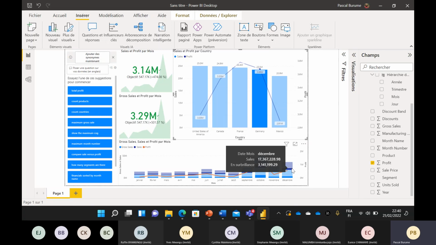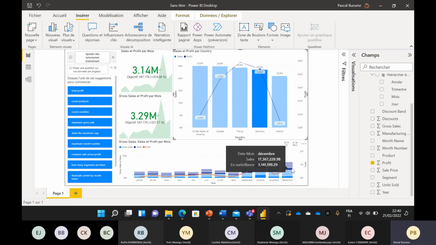So you see, Power BI is a powerful tool for visualization. You can get information and make a good decision across your data, because decisions are based on your data. And now if you want, you can share your report.